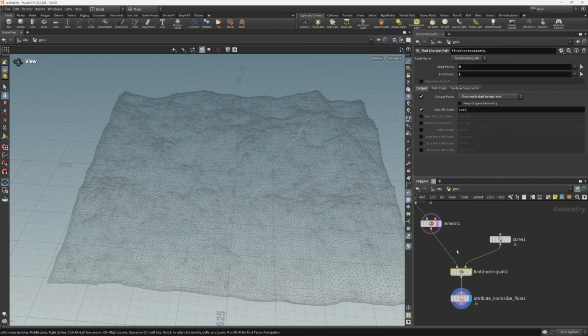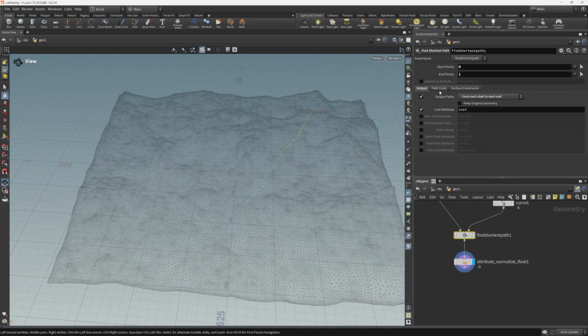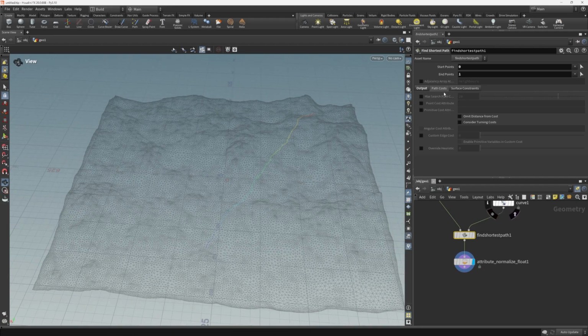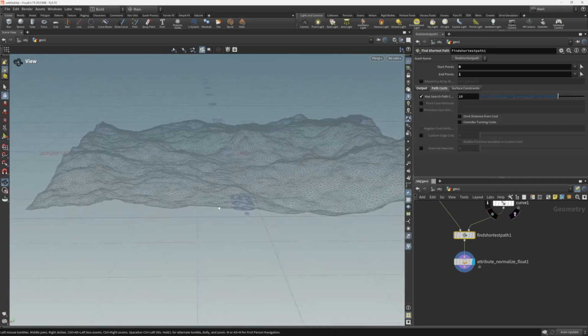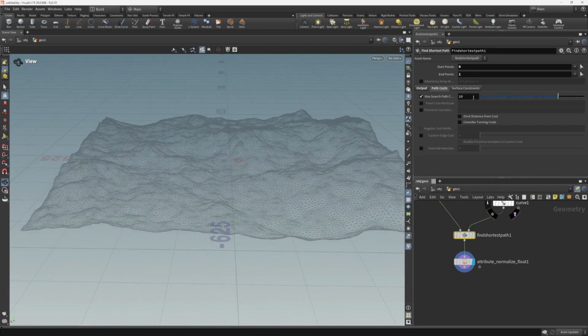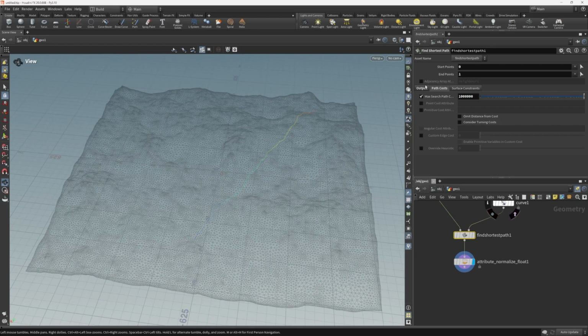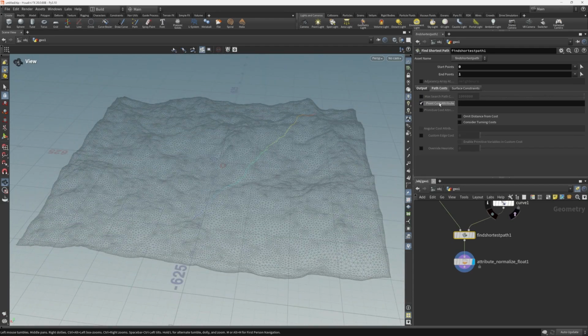Okay, so then let's have a look at the next tab, the path costs. In the path costs tab, we see that we have a bunch of options relating to the costing, like how do we actually determine the cost of the route. If we turn on max search path cost, we're going to see that we don't get any path because it's discarded the paths that have a cost over 10. As we increase this to a higher number, because the overall path falls within this limit, it's going to keep generating it. We also have the ability to specify a custom per point cost attribute, and we are going to be making use of this approach.